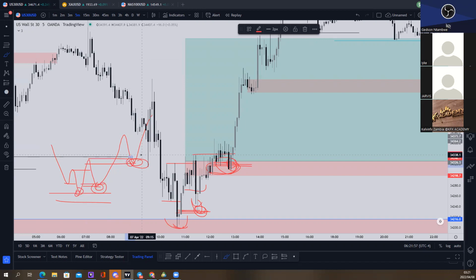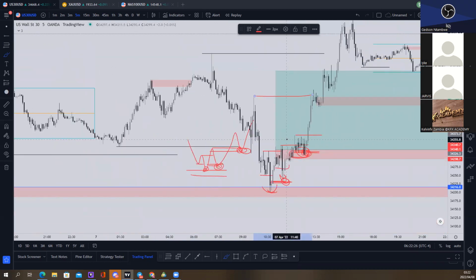But where is the target? This is the most important thing that you need to understand, because there are people taking trades without knowing where they're going to exit. Sometimes they're holding a trade, then the market comes back again and kicks them out. So if I'm buying from here, my first target, because this is a small range, is going to be this one. I'm going to target all this high, the one the market has been living in between, because all those things are going to be liquidity.